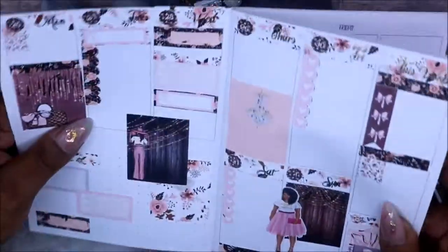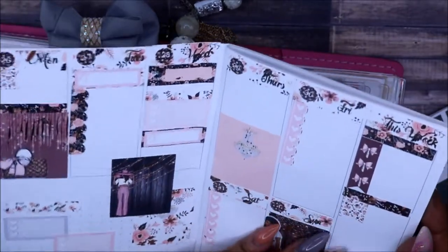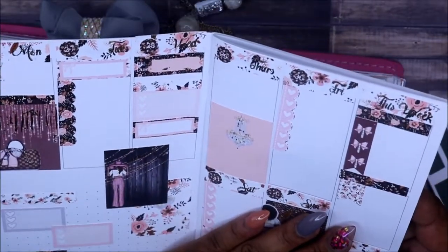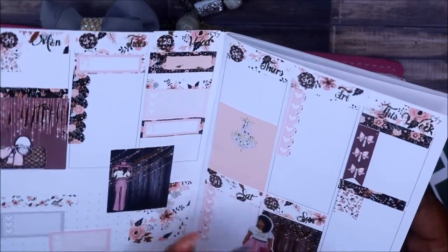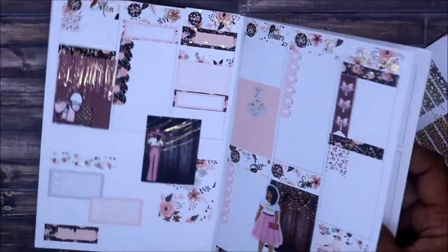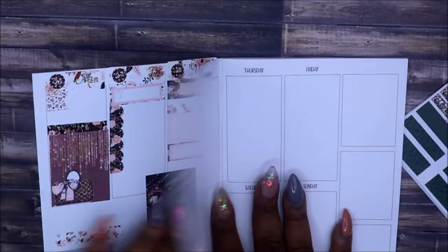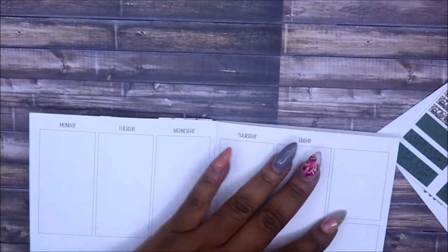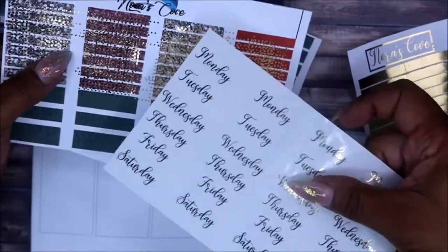As you guys can see, this was the last time I planned and that was August 26th through the 31st, and nothing got done. This was before I got a new printer so I was kind of hand foiling a lot of stuff. I did do this kit but I don't even know where this kit is on my computer. So needless to say I'm gonna start with these date covers and then what I'm going to do is use these to go over top.